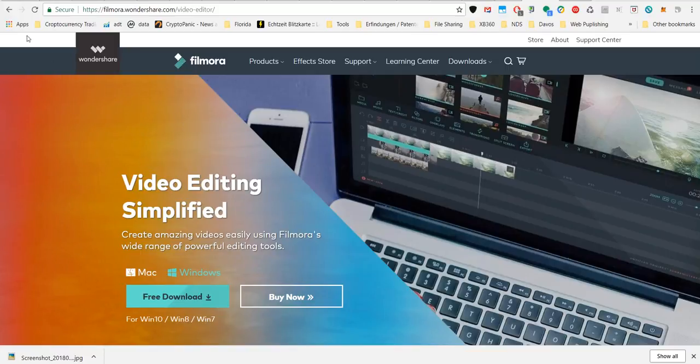And so I was doing a little bit with that for the last 24 hours, of course, not all the time, but a little bit. And so I can tell you a little bit the difference, especially between this and the Microsoft Movie Maker, which is still available for Windows 10 and it's still for free.